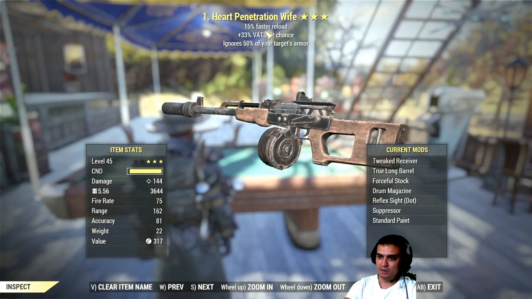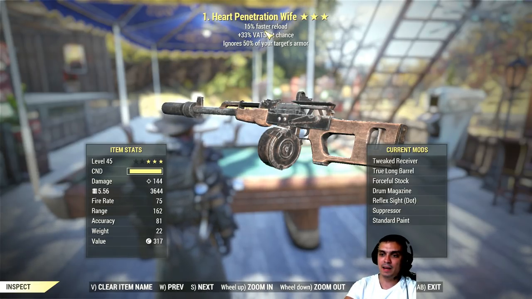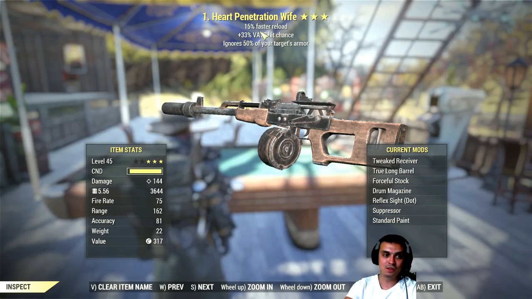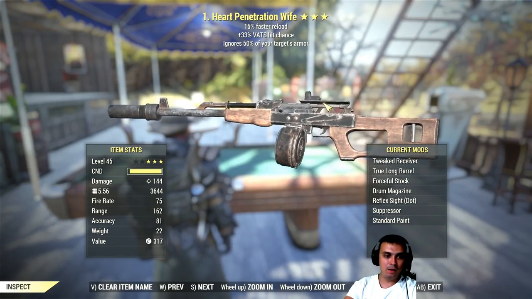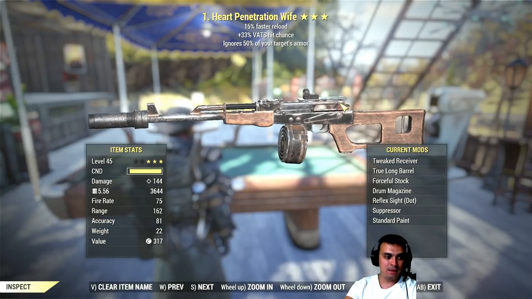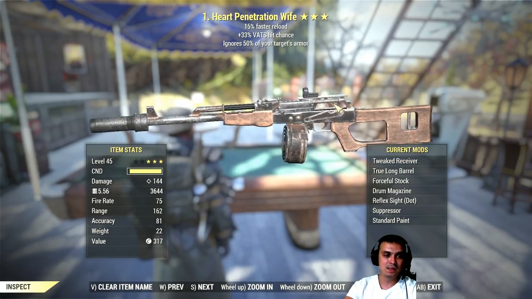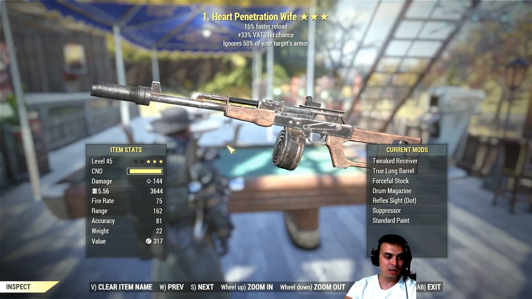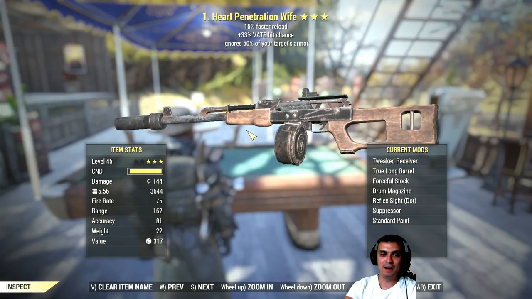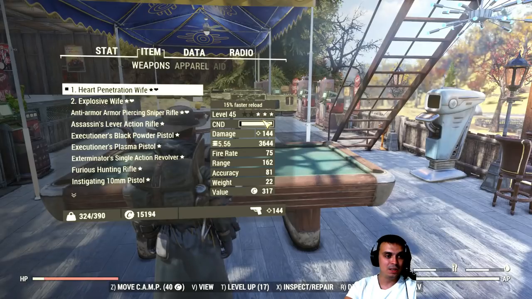Wait, I have it written down somewhere. Oh yeah, there we go. Minus 25% less VATS action points cost. That would be just... Mwah. And overall, the handmade rifle on its own drains way less AP if it's automatic. So even if I lowered my agility, I can still use VATS really well. So right now, this is my favorite gun.